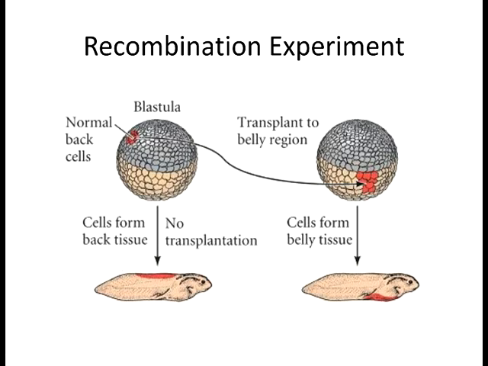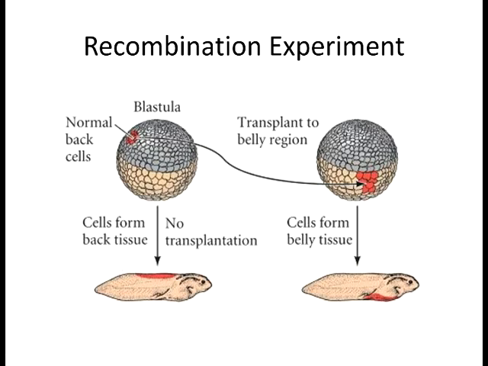Okay, so transplantation can be within the same embryo, or it can actually be between different species if they're closely related enough. In fact, frogs and salamanders are closely related enough that we can interchange cells between them, and they will become part of the embryo. They won't necessarily form correctly. Again, that's another interesting experiment we'll go over. But we can do that. So transplantation is exchange of cells within an organism or between organisms to ask some question and to find out the answer.